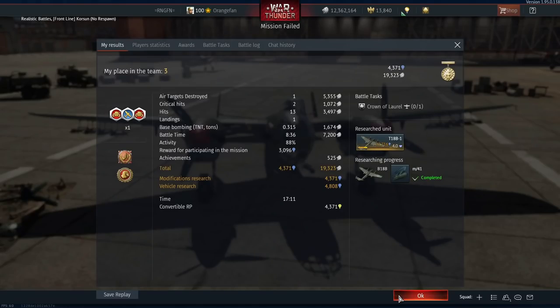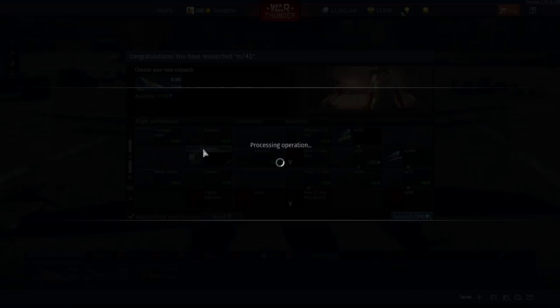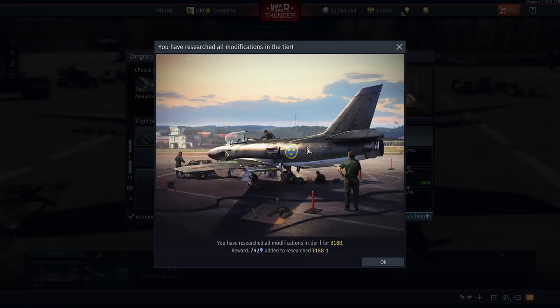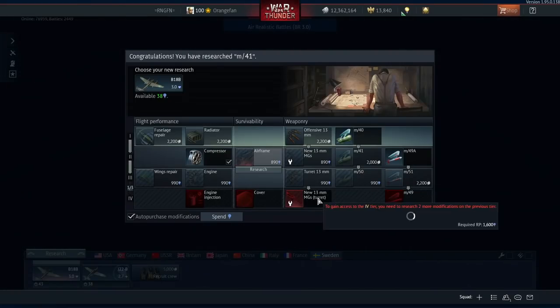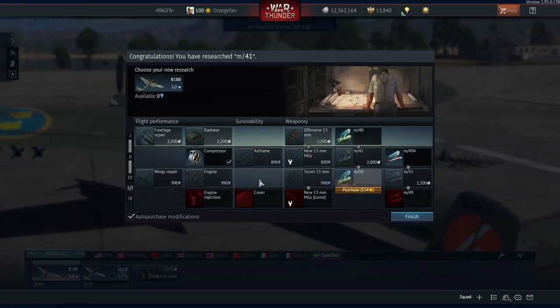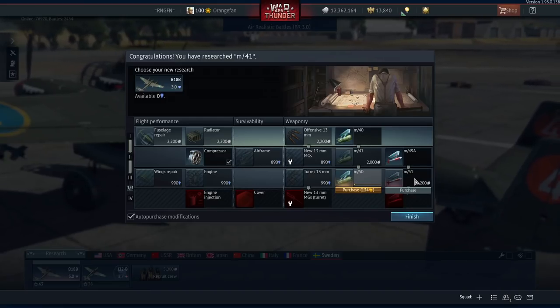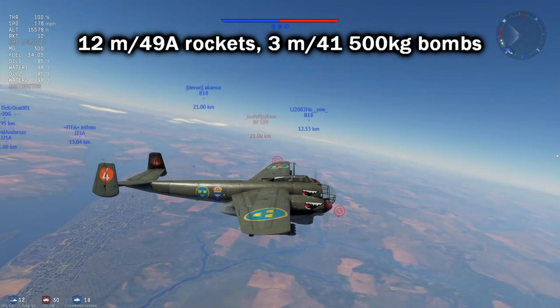Let's see what we got here. So we got the compressor, that's nice. One we don't have to go get. 3,998, okay. Now we'll take the radiator and we'll take the fuselage repair. And we'll take the offensive ammo. And then we'll start looking at better rockets and bombs. Okay. So we had a little trouble getting up to altitude, so I'll go after the engine shortly. But I wanted to get new rockets, really. So, okay. On to the next battle.